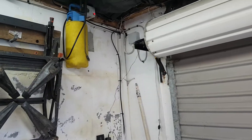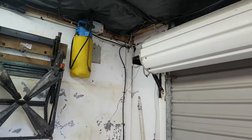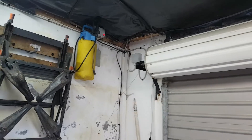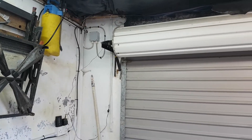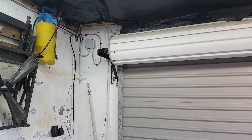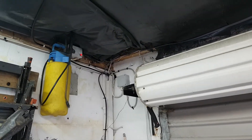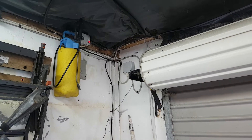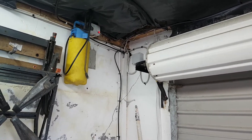I wasn't sure what was causing it, so a long story short I went investigating and I pulled the cover off the consumer unit in the house. The so-called electrician I got to wire the shed into the panel had wired it into the ELCB. This corner was getting a bit damp and there was a junction box up there as well with all the sockets connected into it. When I pulled everything out all the wires were green, so it was getting damp and that's what was tripping the ELCB.